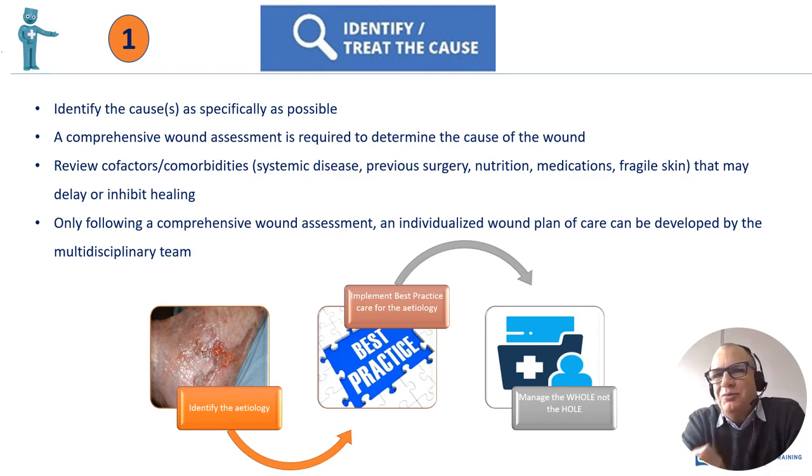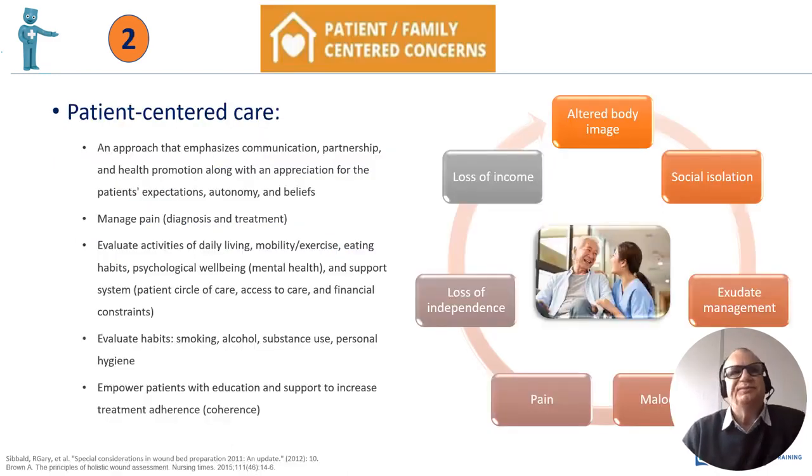So that comprehensive wound assessment is important. We've talked about all the steps that we need to do in assessing the wound, making sure that we are not just looking at the wound, but looking at it in a holistic manner, and understanding also if there are any cofactors, comorbidities, which will impede healing. Only after we've done that assessment, as we said in the previous session, can we embark on identifying the best practice guidelines. Hopefully these best practice guidelines will be part of our protocols and internal guidelines that will lead us to manage these patients as effectively and efficiently as possible.